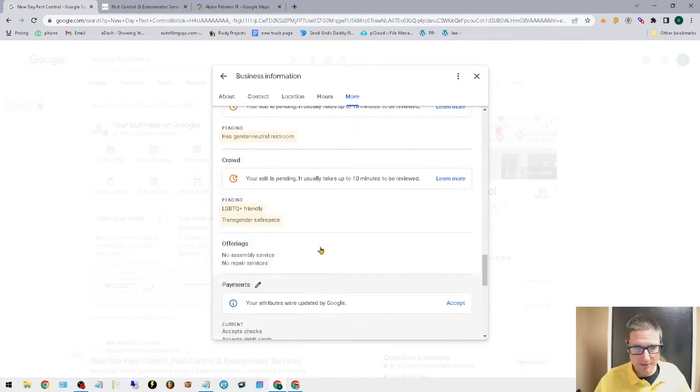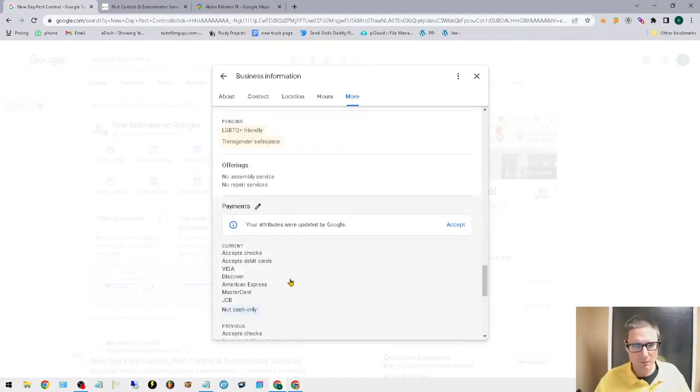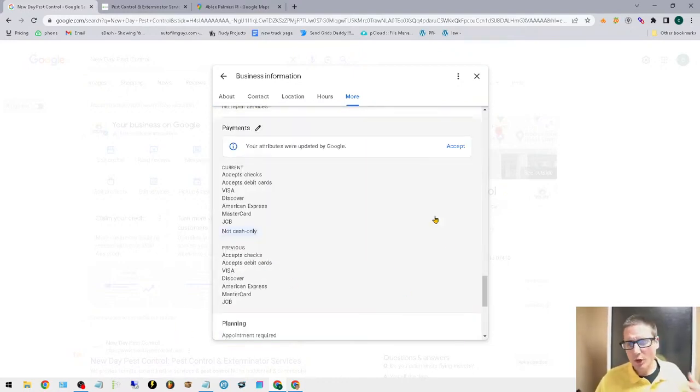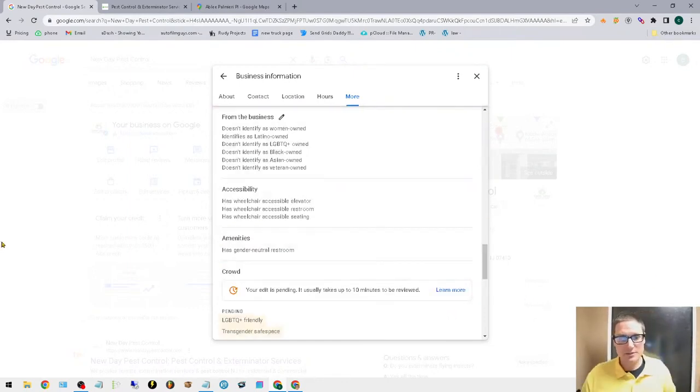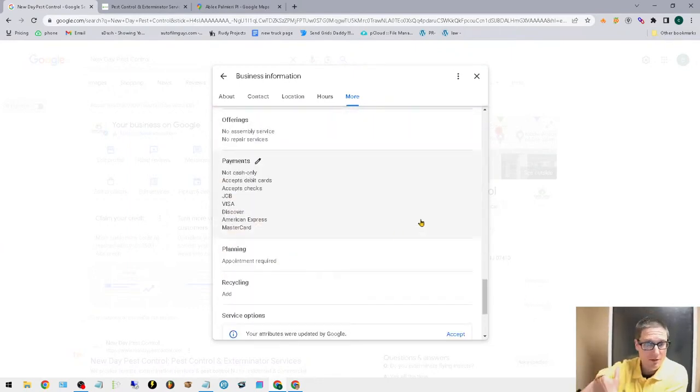All right, offerings, payments. So you know the type of payments that you're going to accept for yourself as a business owner. So just be very mindful of what you're putting in here. Make sure that it's true and authentic to your actual business. So what we want to do is just go ahead and accept that because the business owner put that in there. I'm with him. If this is what he offers, or this is the type of payment that is going to be utilized in order to render service, then that's what it is.